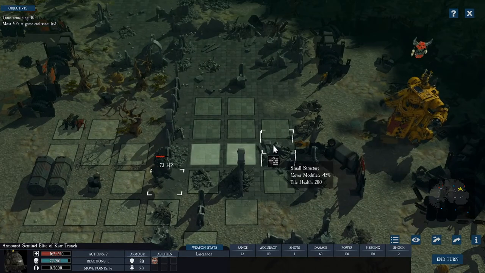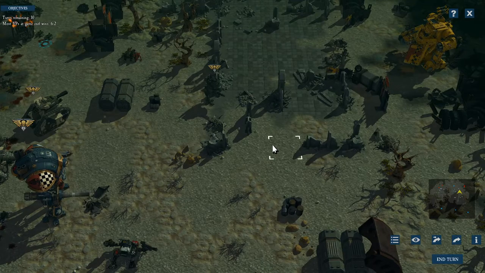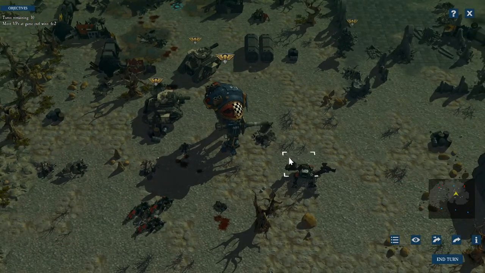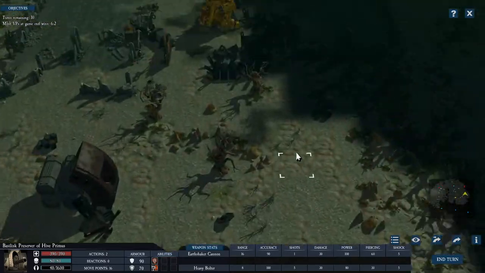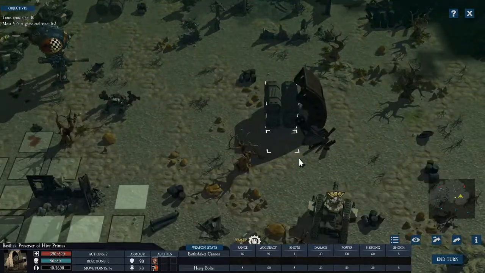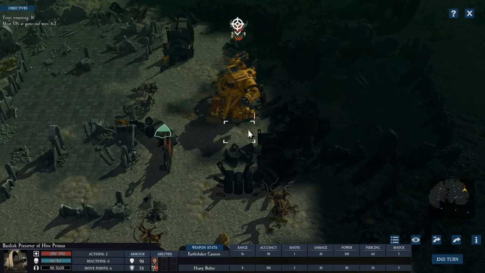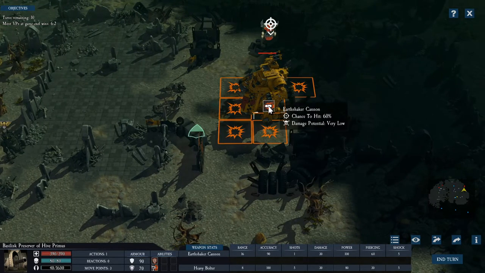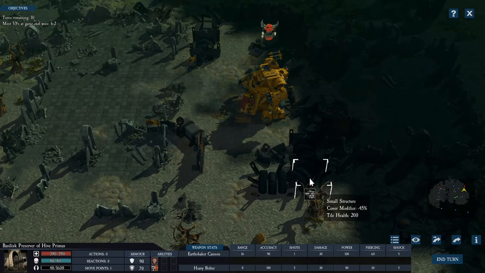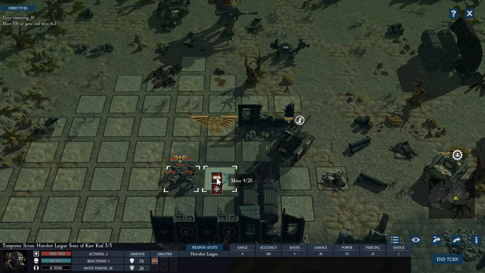Ow. Alright, we'll use that opportunity to spot, and we'll take some pot shots and run away with him, but everyone else will move in and shoot. Alright, drop some artillery right on him and see if we hit anything else. Yeah, we did. So we'll do it again. And you guys, I'm going to park on the objective.